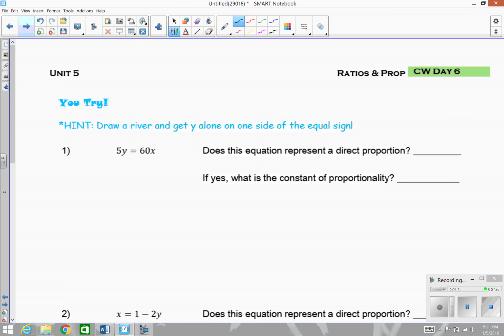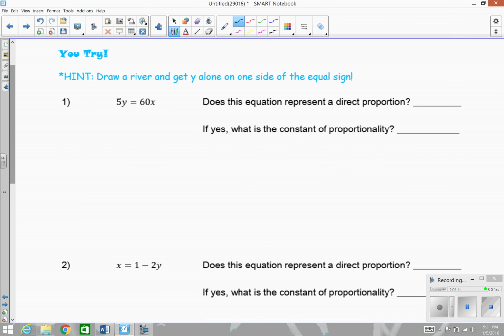So on this page, you have 3 practice questions. I want you to try them on your own, and then once you finish these 3, you can go ahead and unpause the video and I'll go over them with you. Okay, so again, pause this and then come back to me so we can go over them together. Okay, at this point, hopefully you were able to try these on your own without my help, and now you're just checking and correcting your work.